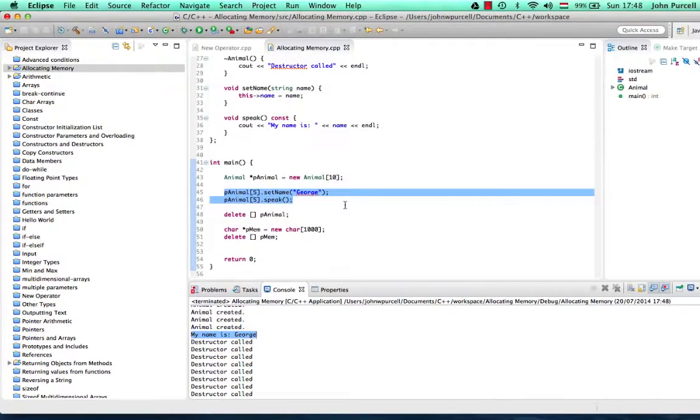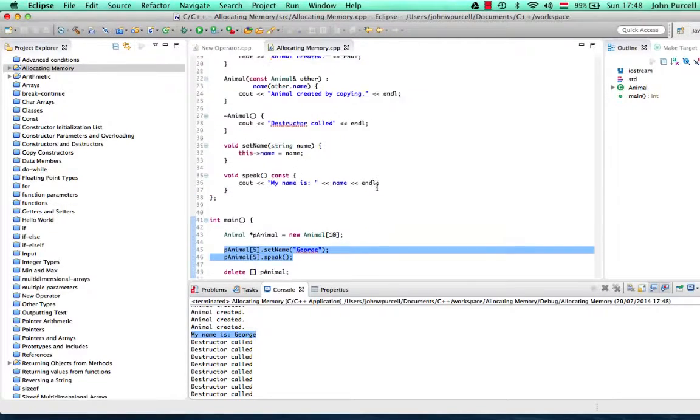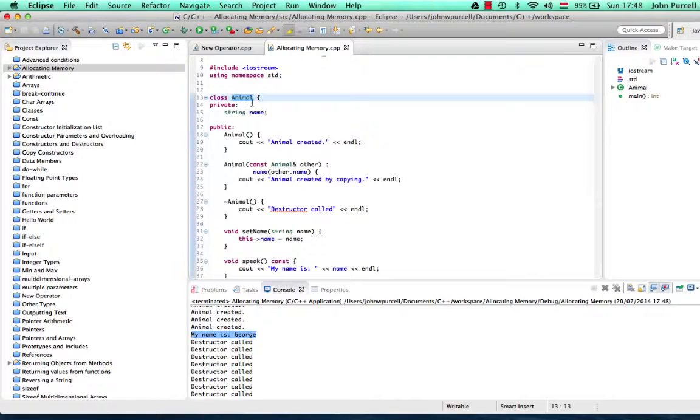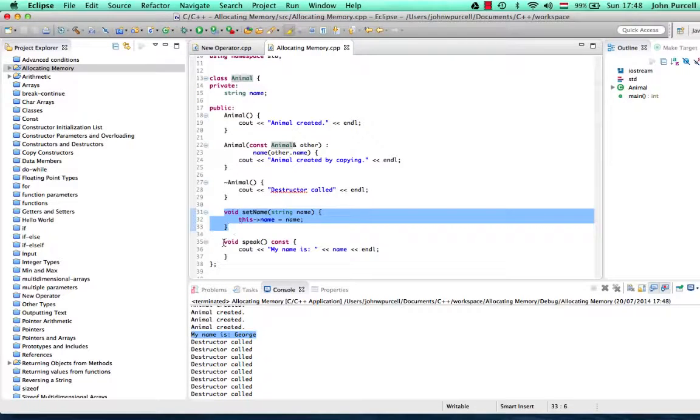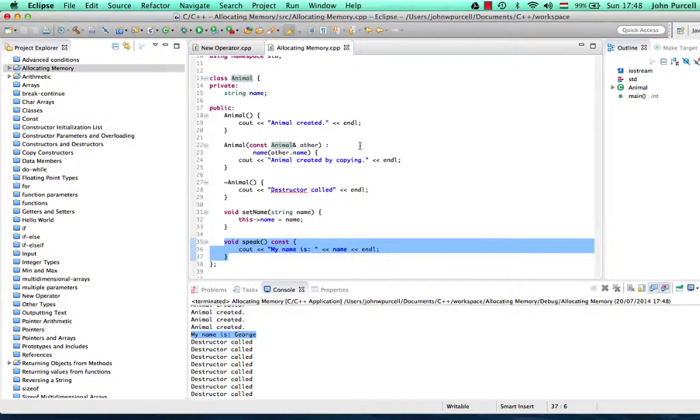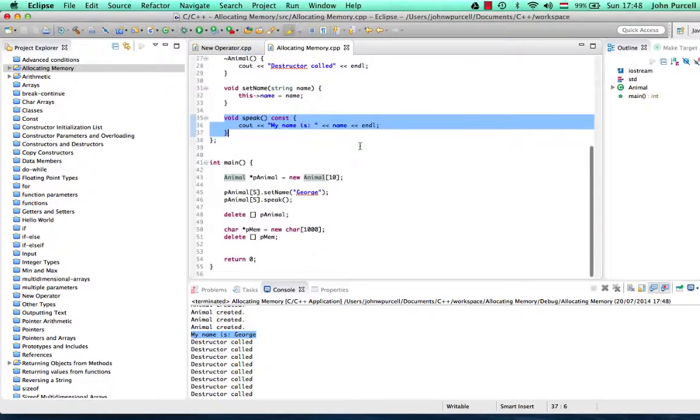So I'm going to leave it there for this tutorial, and I'm going to give you a little exercise to do. The exercise is to create a class, much like animal here, something similar to that, that has an instance variable of type string, a set method that lets you set that string, and also some method that lets you output that instance variable as well. So create a class like that, call it person or animal or whatever you like, could be anything.